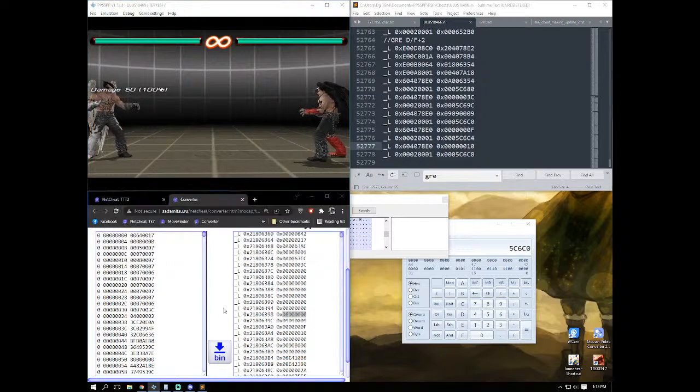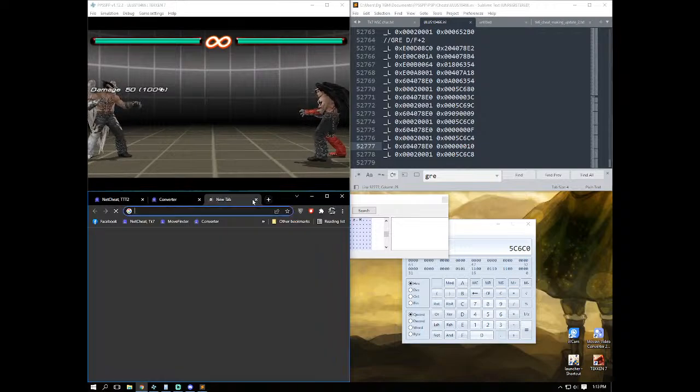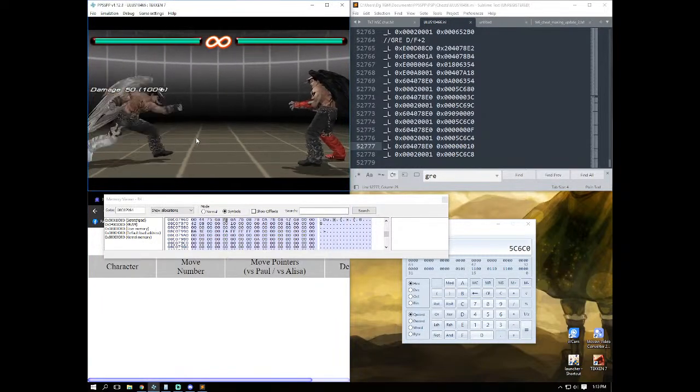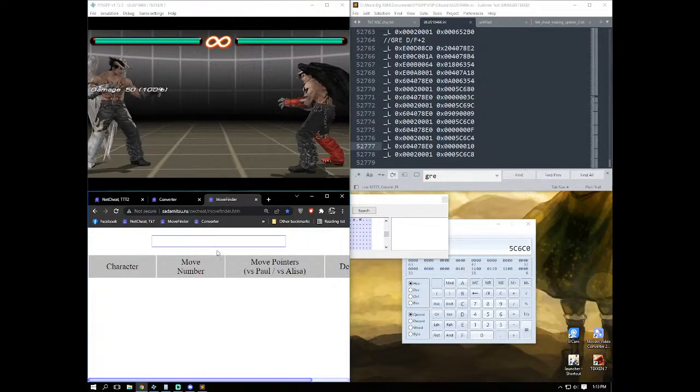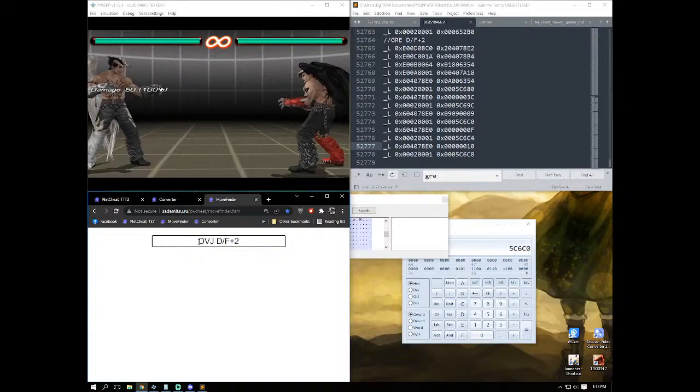Now I'm gonna explain how you can do this on Android. Everything is identical to what I did here. You need to write the same code, but how do you get the pointer value? You go to move finder. Since I have down forward 2 for Devil Jin, if I type dvj, which means Devil Jin df plus 2, it will not show anything.